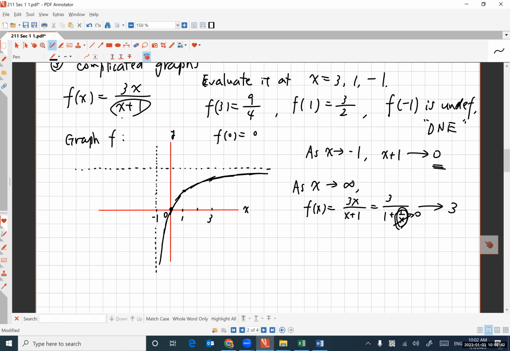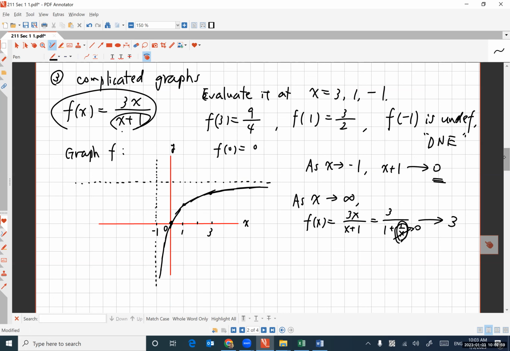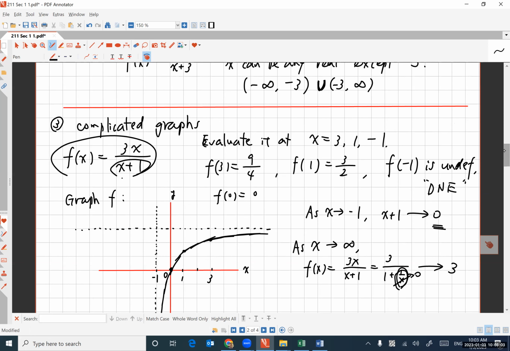Now, like I said, this is a pretty difficult function to graph. So if you can't do this right away, that's okay. When I look at this function, if somebody asks me what the graph looks like, I'll say, give me 5 minutes, all right? So this is fine.